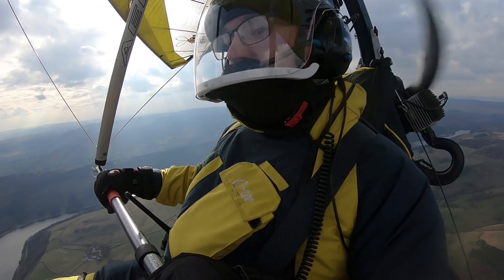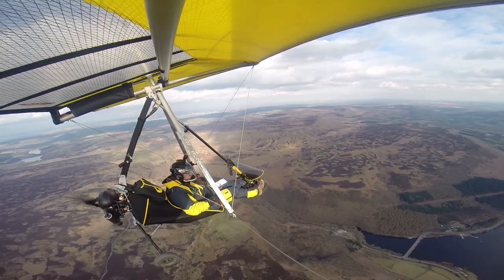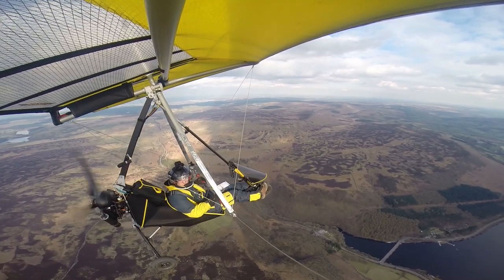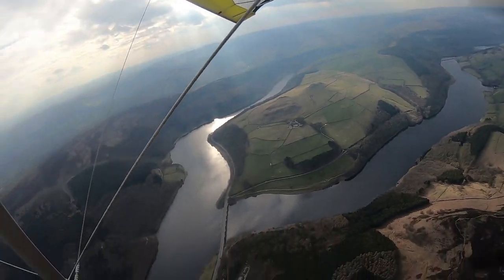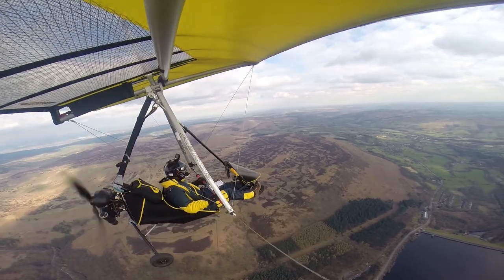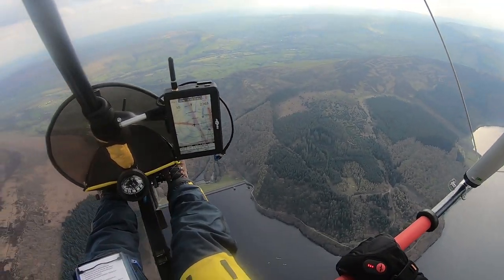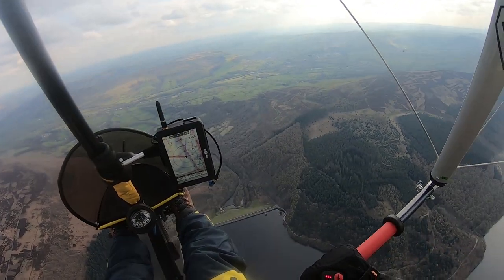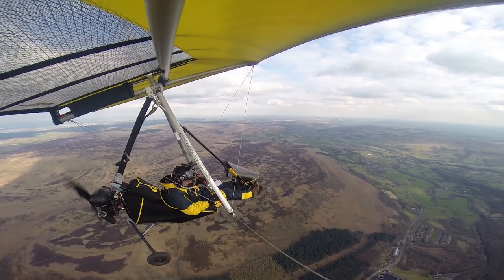Good lookout — because you never know who else is going to be doing this flight. Actually, I'm not sure which one's which. There's the other one. Was that the Derwent? I think that's Ladybower. Whoops, wrong one. So that must be the Derwent, and this must be Ladybower here.